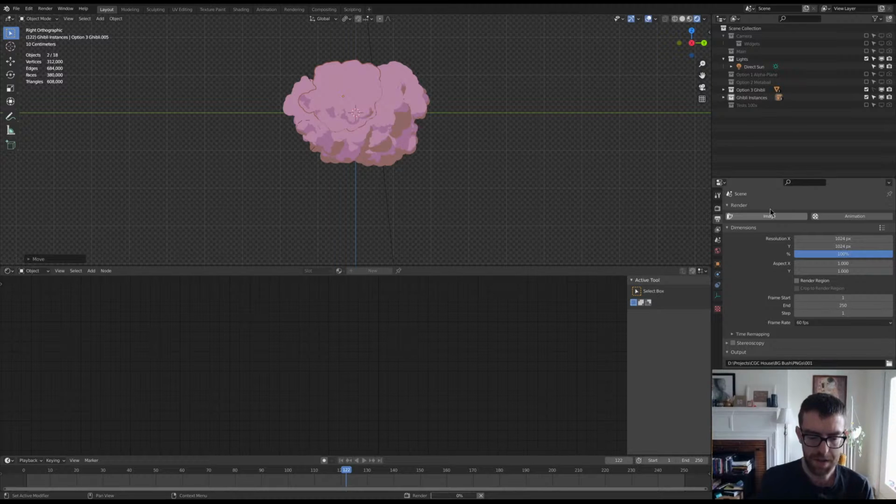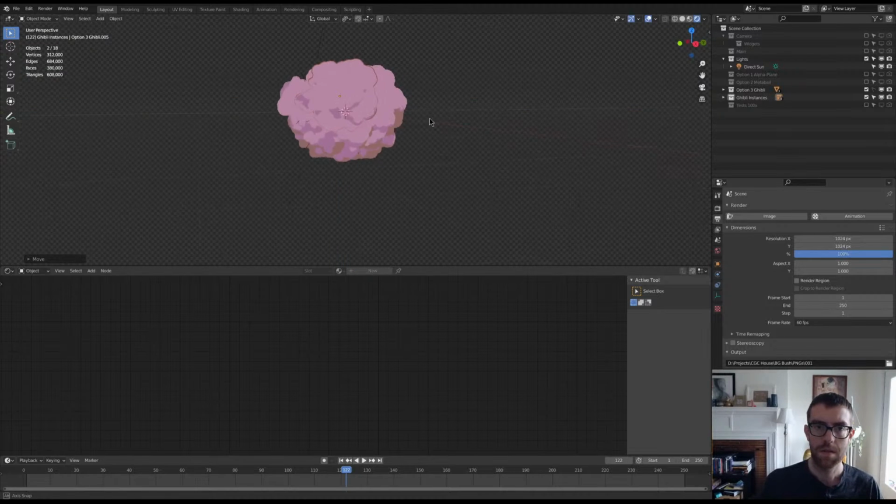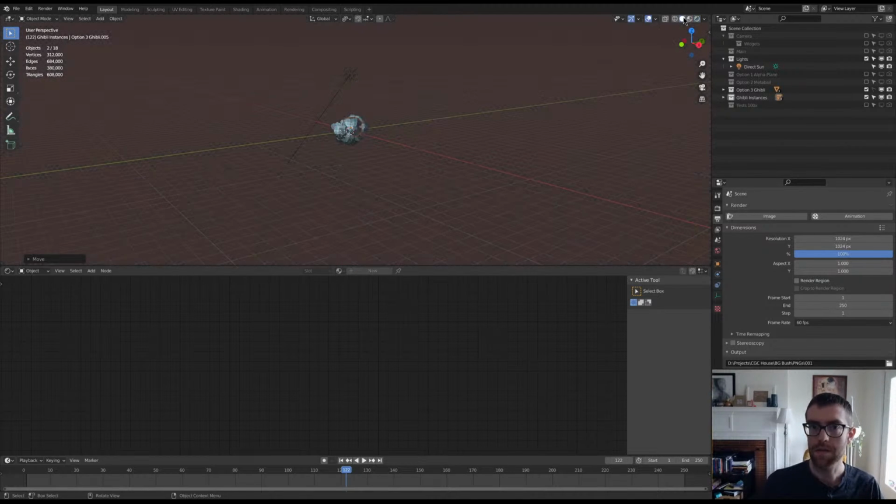Oh, I forgot I wanted to get different levels of detail too. I'm not really using my whole 1024 anymore either. Save as. So I can go back and use my camera controls.